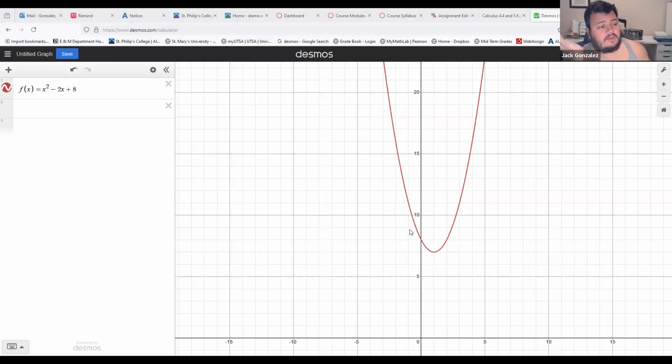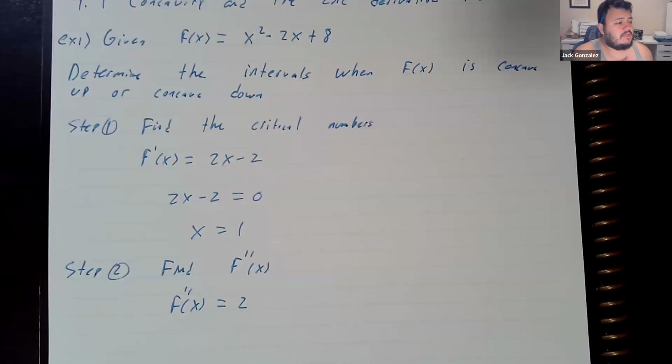So if the book says concave up, it means it's just opening upward. Do you agree it's always opening up, right? It doesn't suddenly open down, right? So it makes sense that the second derivative is always two no matter what, because it's always opening up. So it should be positive for all x. Now, if it was a more interesting function, you'd have it going up and down. So then you'd have a change in concavity, which we'll do in the next example. But is the basic idea making sense?